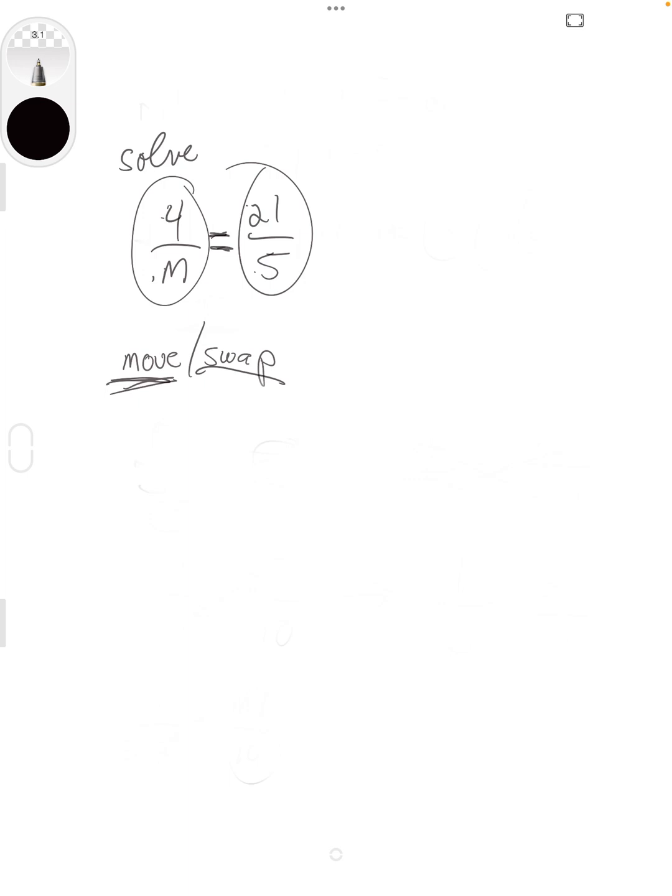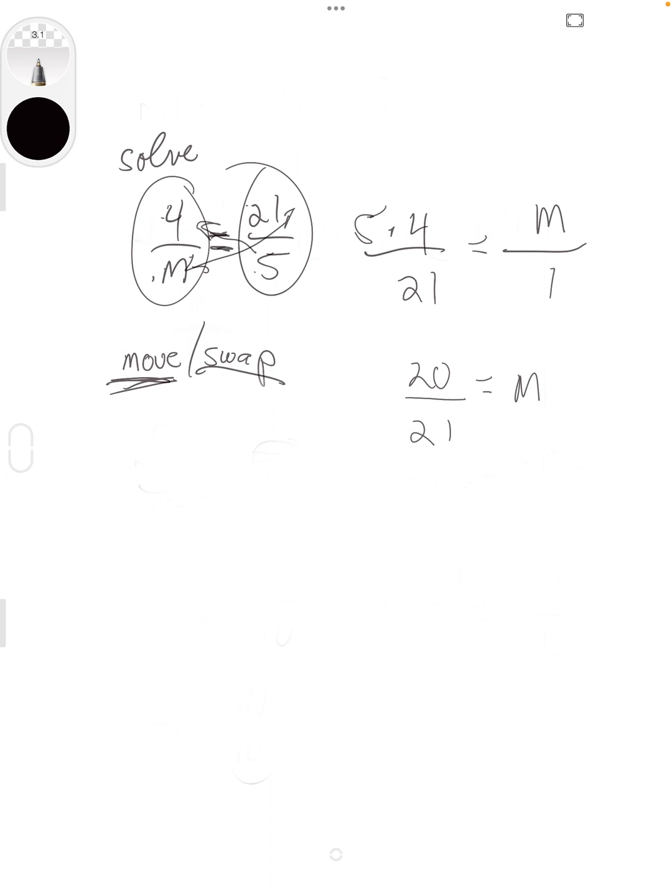So I'm just going to make m by itself. The easiest way to do that is to move the m up here, or swap these two, and move the 5. So if I did that, I'm going to get m over here, and the 21 down there. I'm going to move the 5 over here, and again replace it with a 1, so I end up with m by itself. Well, m equals 20 over 21. That's the answer. So all I did was move things around and swap things, and I'm good to go.